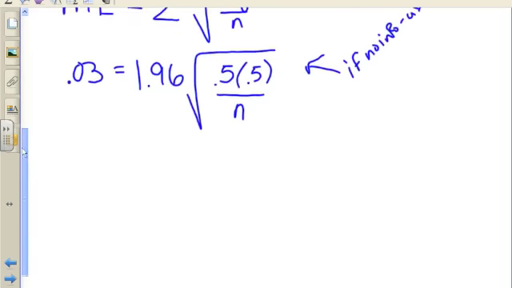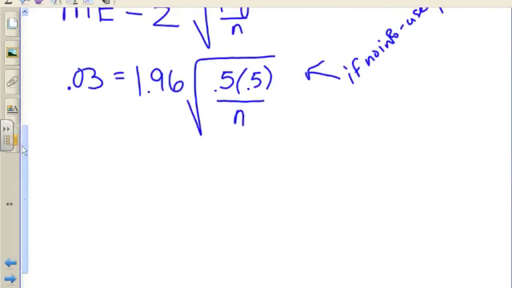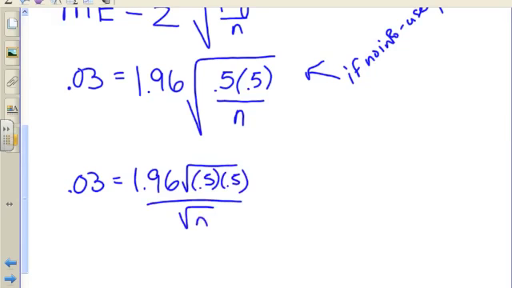All right, so now we just have some algebra to do. Let's see if I can simplify this a little bit. Square root of a fraction, so I can just do the square root of the top divided by the square root of the bottom. These two things are being multiplied, so I can just put that all over one fraction. Okay, I can still simplify that top piece a little bit. 0.5 times 0.5 is 0.25. So I could go ahead and multiply 1.96 times the square root of 0.25. So that's 0.03, and that's going to leave me with 0.98 over the square root of n.